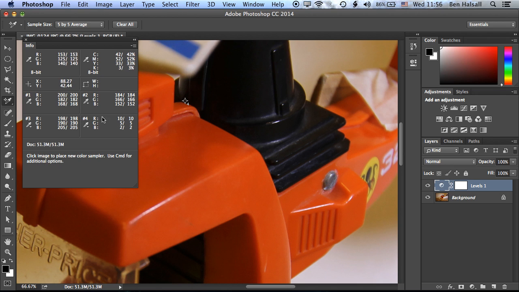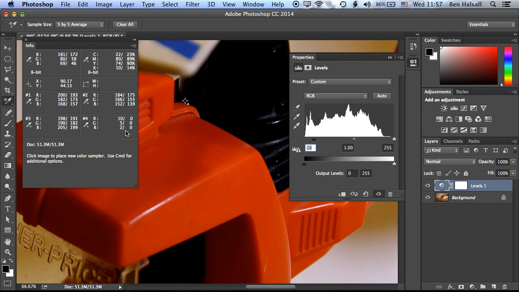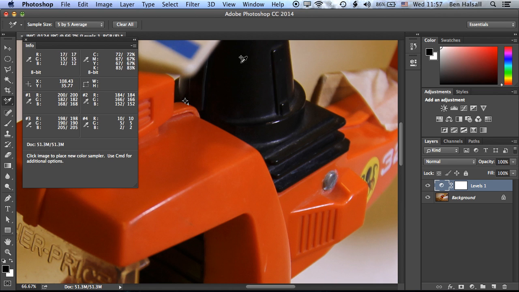So where the values here for point number 4 are 10, 5, and 2, it's very close to black. It's not quite black, but it's very close to black. Okay, and you can see if we jump to here and we push this up, then our new values for that point are 0. So it's pure black now, as is probably much of that other area of the image here. So what we're looking for here in the white areas of the image, and a little bit in the black as well, is that the image is balanced.